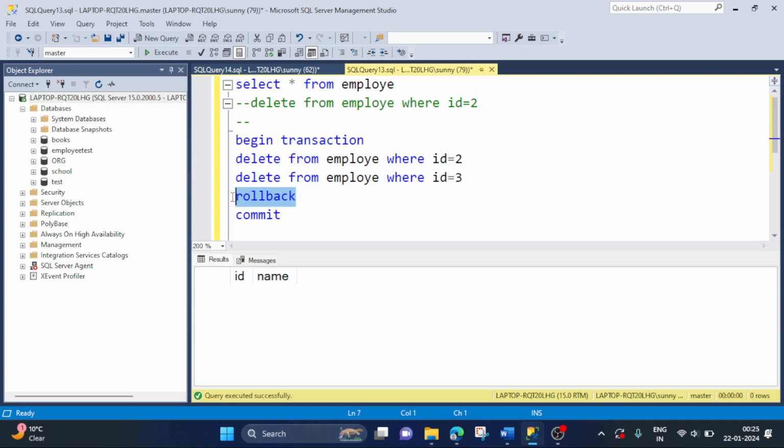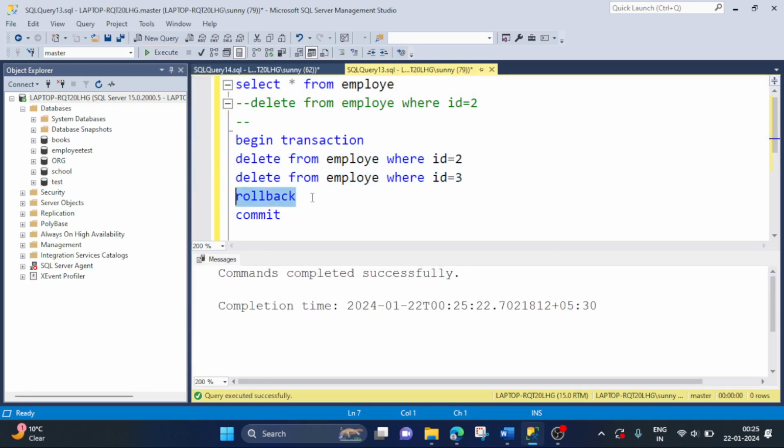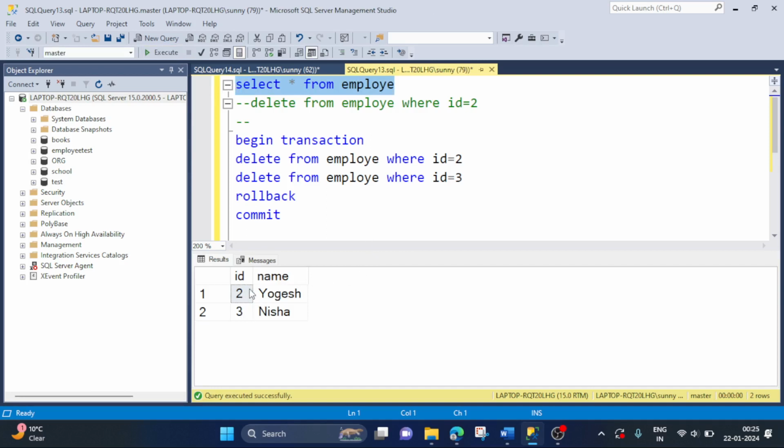What I mean is, whatever queries you have executed after begin transaction, those queries will get rolled back. Let's see how. You have to simply execute a rollback. Command completed successfully. When you again execute the query to get the data from the table, you will see both the records have come back to the table which is employee. So it's working as expected.